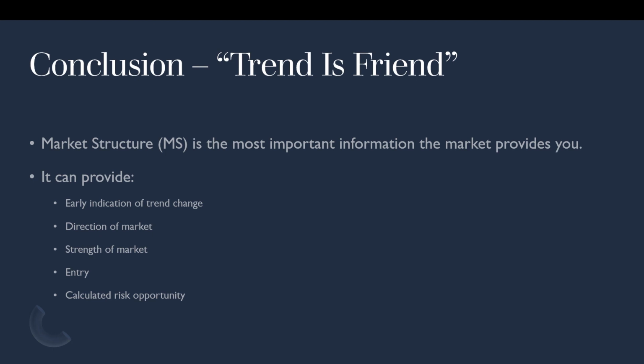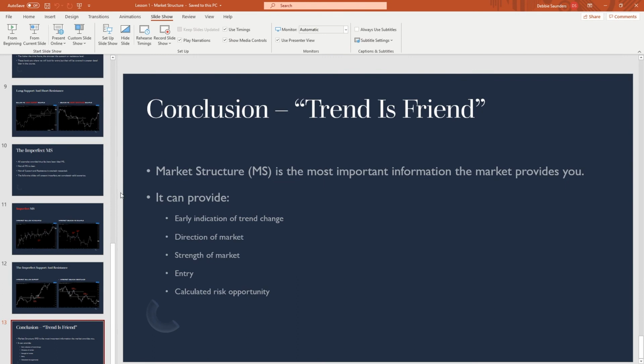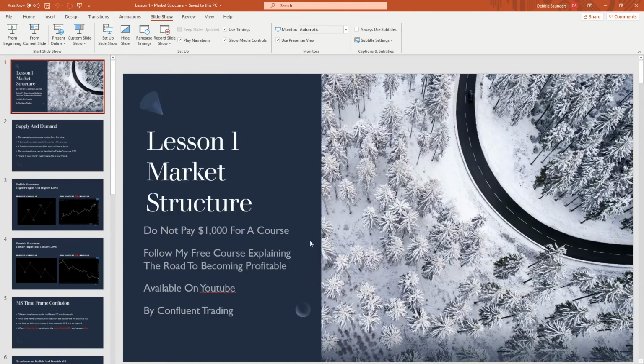There's going to be a whole video covering that, but every time you trade, it needs to be off of a calculated risk. And that's the type of setup that market structure can present to you. So that is everything. And that is lesson 1. In lesson 2, we're going to cover how we can identify levels. And identifying levels is great, and it's crucial to add in confluence with this market structure concept.